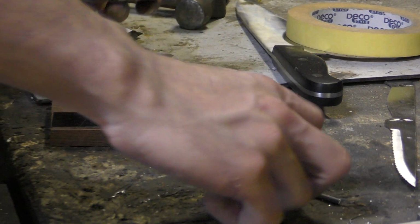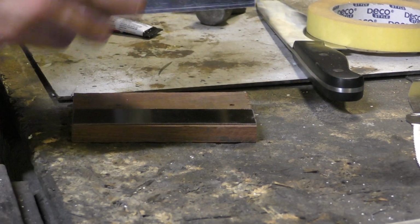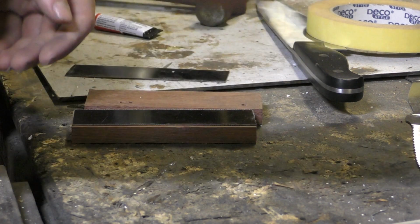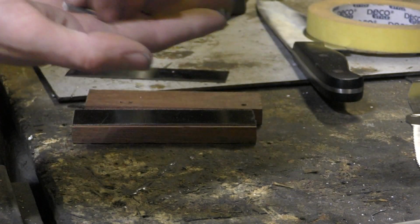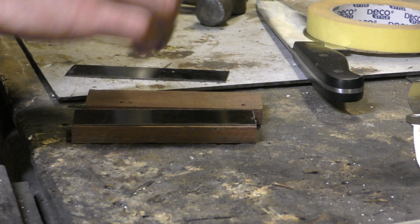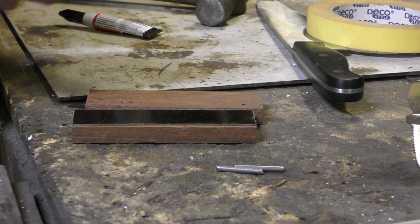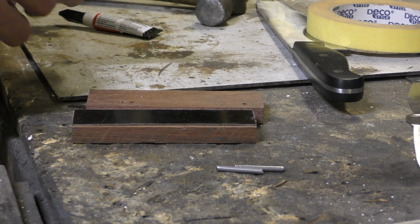So at this point in time, we have all of our components. We have the G10 spacer, we have our two sides of the jarrah, and we have two stainless steel pins cut off so they fit through the jarrah and they have a little bit of excess playroom. Now, obviously, we still want to take the jarrah down quite a bit.